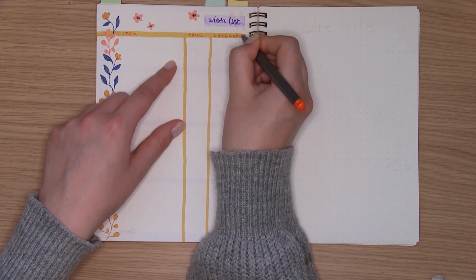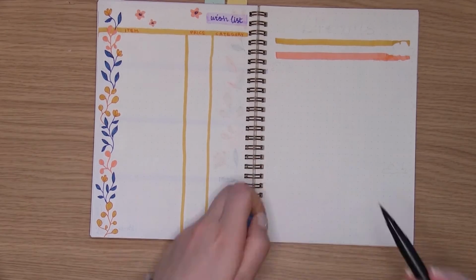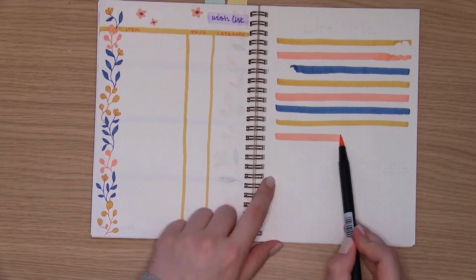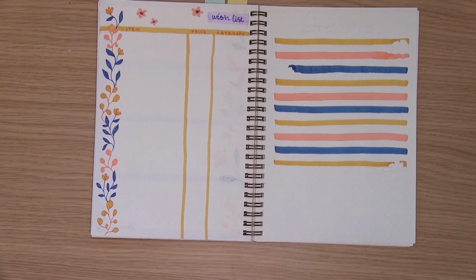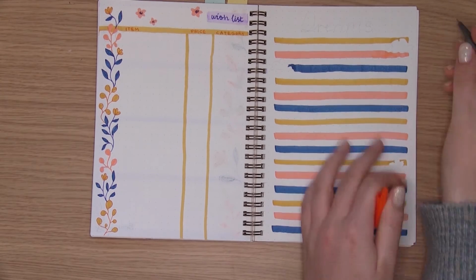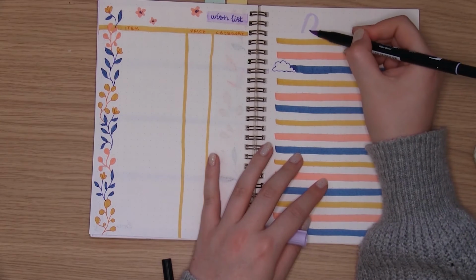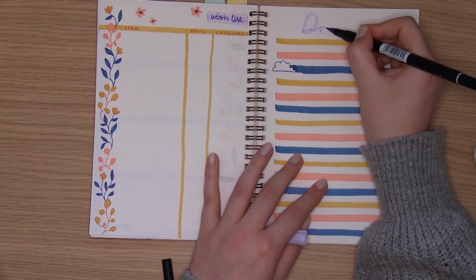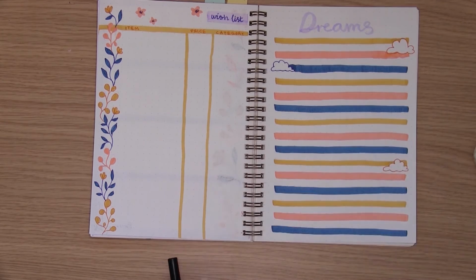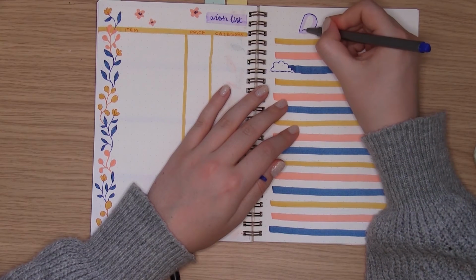Next we're going to work with what I call the dreams page, and I thought I really needed that because in these times I just need to daydream and write down what would be amazing for me. Overall, I just really like to stay rational, but I also think it's really good to daydream and not be too rational. Just have dreams, just have fun, just love yourself for whatever you're dreaming about.